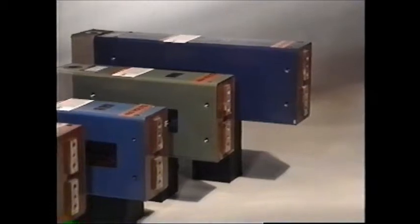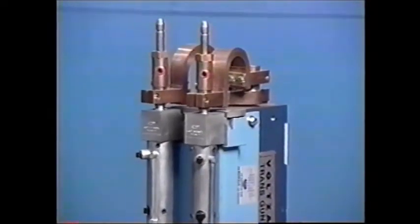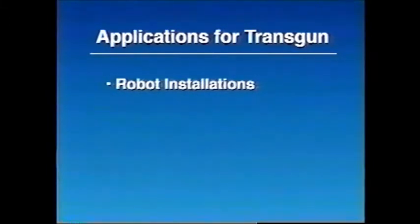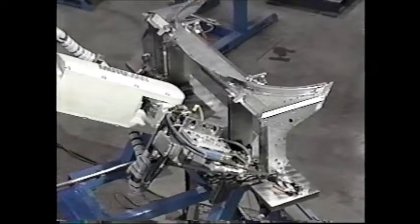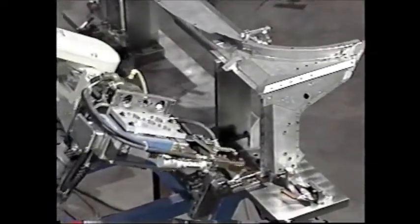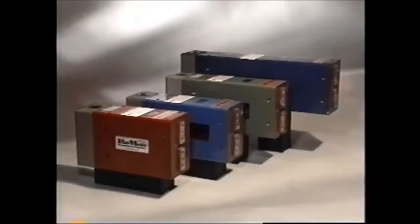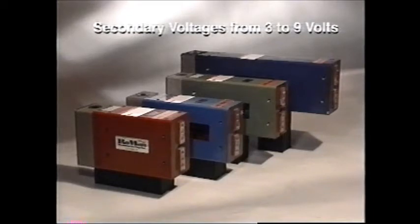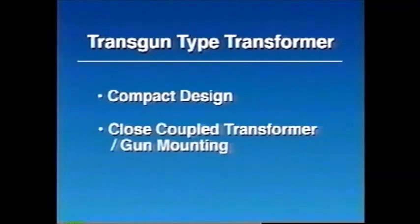To furnish practical flexibility in secondary voltage and KVA selection, transgun transformers are grouped in families which share the same width, height, and secondary connections. Each transgun transformer is easily interchangeable, so that if a problem arises in transformer selection, another transformer can be readily mounted to the welding gun. Transgun applications include robot installations and multi-spot welders replacing conventional fixture type transformers. More and more, the transgun dominates the resistance welding industry. Today it is most often used by domestic automobile manufacturers and is gaining widespread use in other metal fabrication industries. Transgun type transformers are available in KVA ratings from 20 to 90 KVA with secondary voltages from 3 to 9 volts. Unique features include compact lightweight design and suitability for close-coupled transformer-gun mounting.